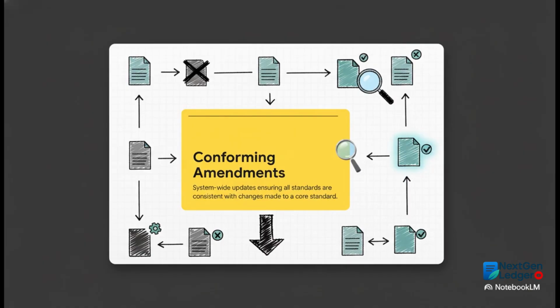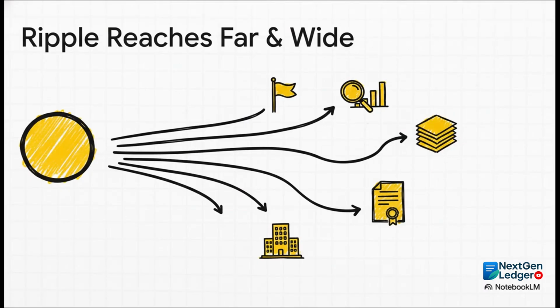It's called conforming amendments. Honestly, the best way to think about it is like a massive find and replace in a giant document. The rulemakers literally have to comb through every single other standard and update any language that connects back to ISA 240, just to make sure the entire system is still in sync. And I mean, just look at the scale of this. It's staggering. We're not talking about a couple of minor tweaks here and there. These changes touch everything from an auditor's high-level goals to how they assess risk, how they gather evidence, and even down to the specific words they have to use in the final audit report.